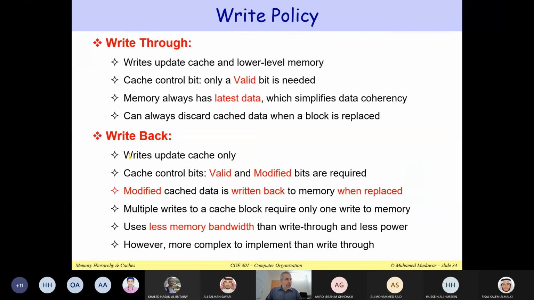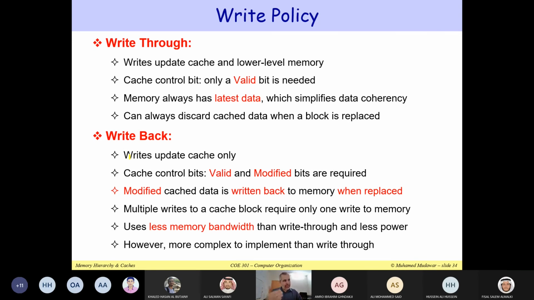I need to talk also about the write policy. We still have a few issues that I need to talk about to understand caches fully. The write policy indicates what happens when we write to the cache. When we have a data cache, we can read and we can write. Reading is not a problem. You can get a cache miss, you transfer the block from the main memory into the cache, and then future reads will hit. So reading is not a problem. The problem is with writing.